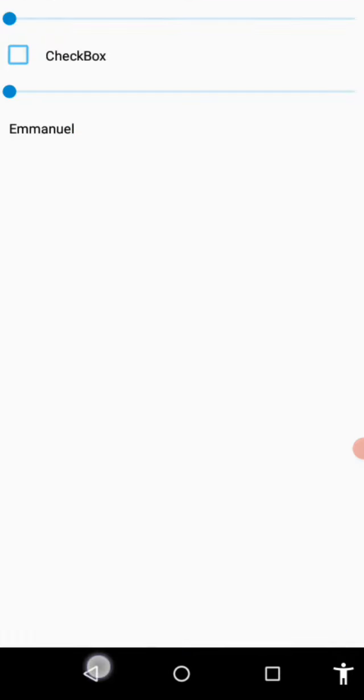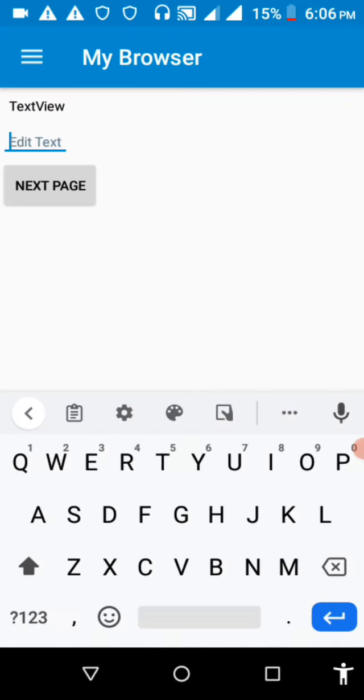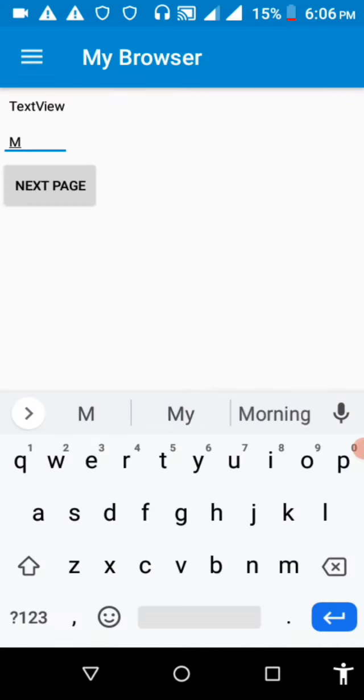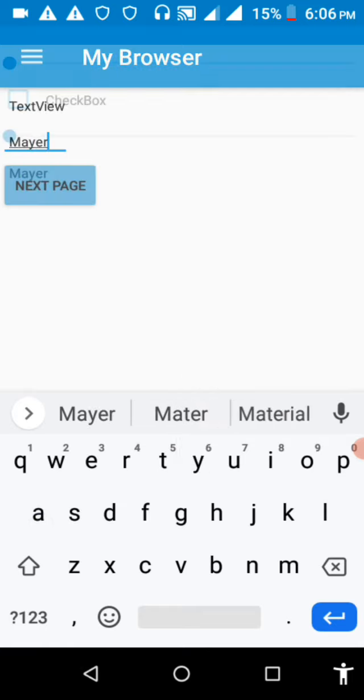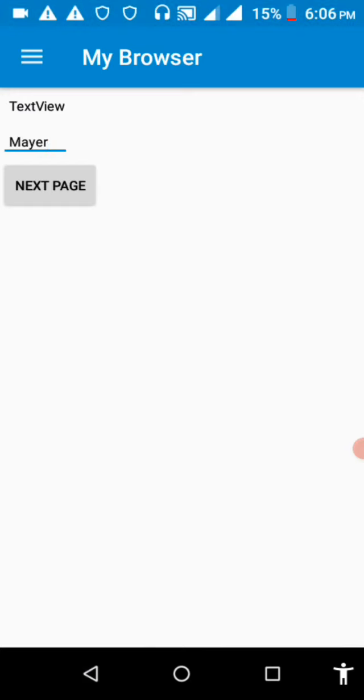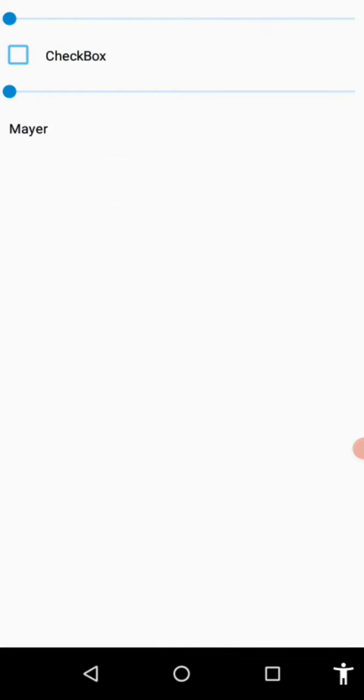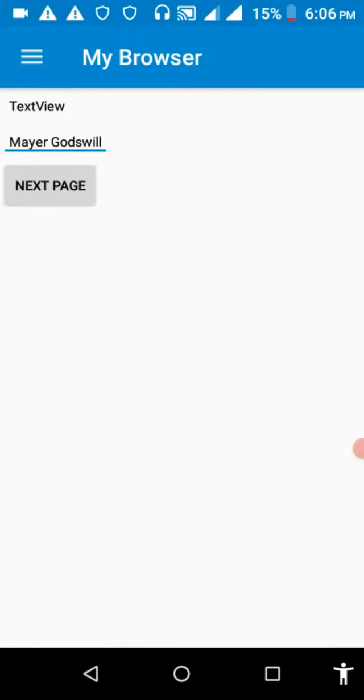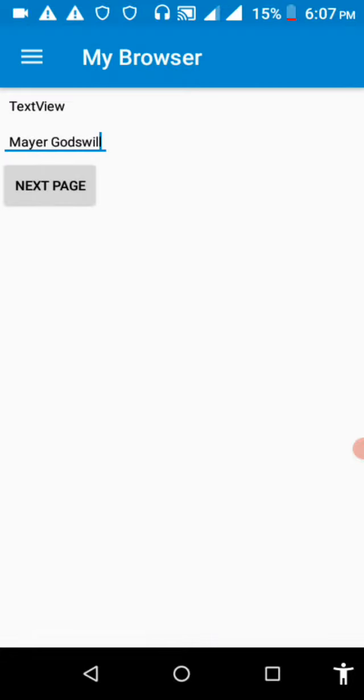This is how to pass data from one page to another. So we're able to successfully pass data from one screen to another. Remember earlier that we added a drawer to our activity, right? This is why this button here is showing. Right, when you click on it, this drawer opens, right? When you click on it again, the drawer closes.